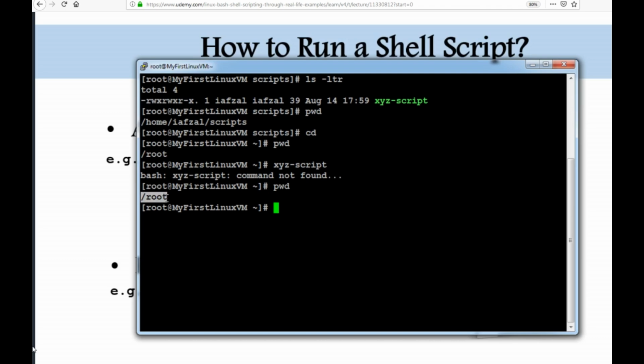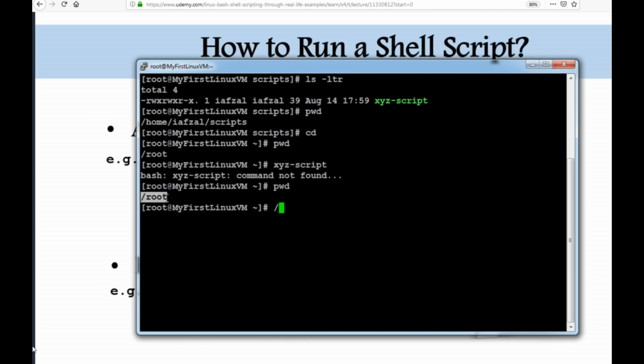So I would have to specify the absolute path to run the script. The absolute path would be the same as if you are standing at the bottom of the stairs and you have to fetch something from the top of the stairs. Then you actually, through some kind of means, like a stick or something, you could grab it.